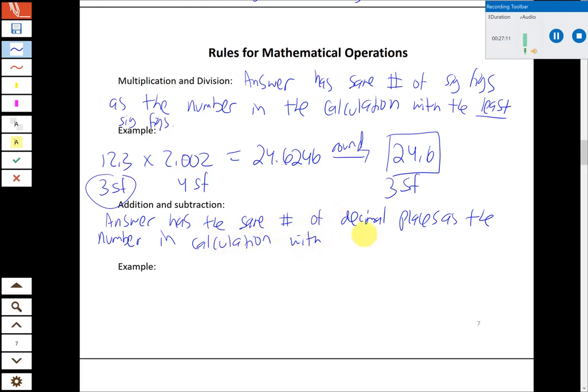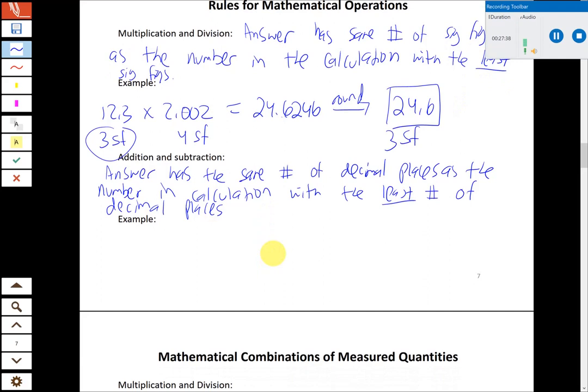Another important thing about adding and subtracting, which we want to make sure we remember if we ever have to do it, is that we can only add and subtract numbers that have the same units. So multiplying and dividing, you can multiply and divide numbers with any random units associated with them. But when you're doing addition and subtraction, the two numbers need to be in the same units first. And then the way you report the answer is to have the same number of decimal places as the number that had the fewest decimal places that you're adding or subtracting.